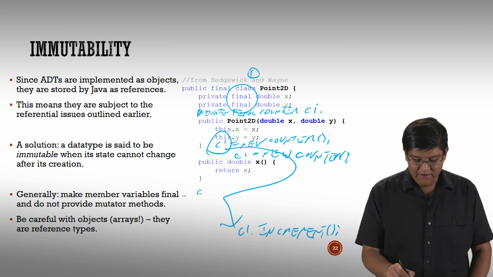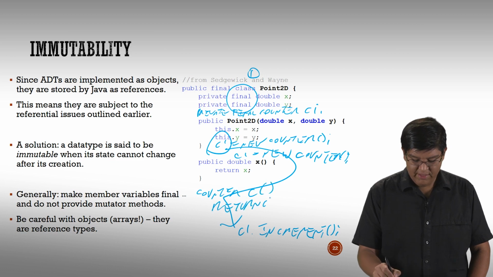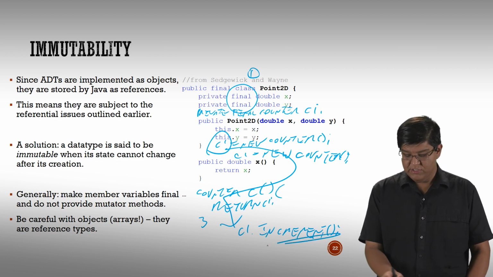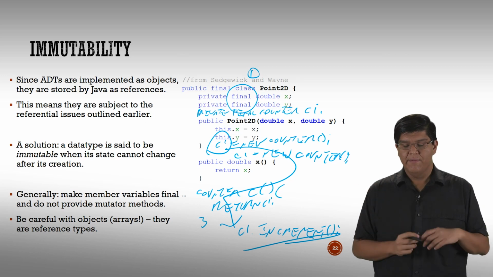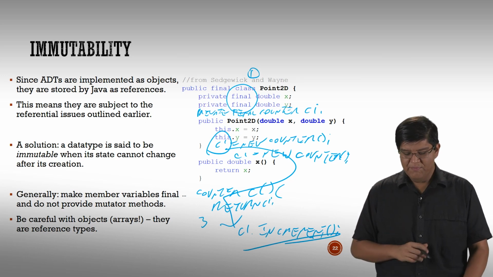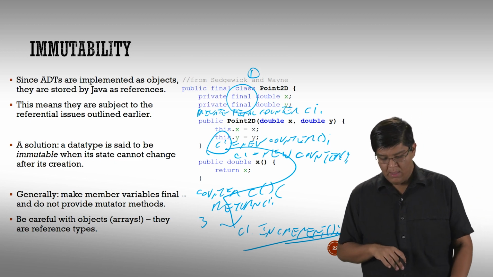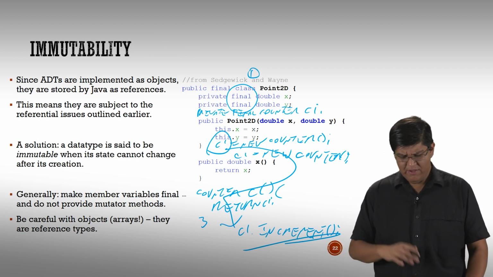And I can even imagine it worse. Say I have a new method with return type Counter, called C, and maybe it just returns C1. If I have something like that, all of a sudden I'm going to be giving people outside a reference to this counter, and then everybody can click it as much as they want. This is bad, okay? So in general, we basically need to make sure that we don't contain anything that is also changeable. Then we have problems.